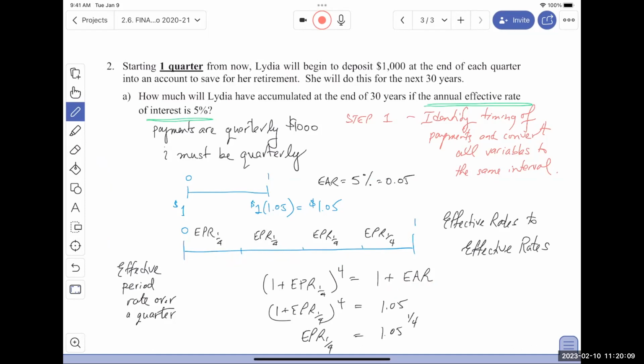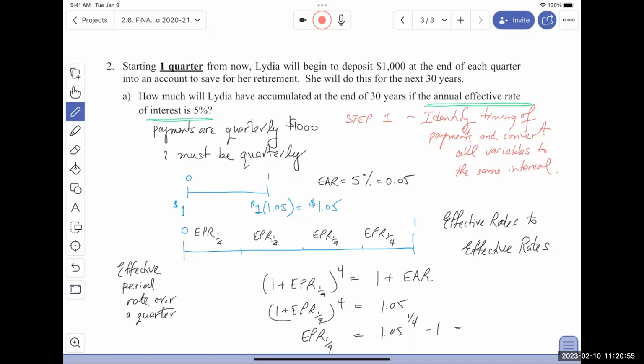You're going to partition the 5% into 4 quarters in the exponents. You don't divide. Okay, so it's not going to be the $1,000. It's not going to be $4,000 or what, I don't know what, $4,000 a year. That's not what we're going to deal with. It gets affected by the fact that we're compounding. Okay. It's going to be slightly different. If you just want to talk about approximations, yeah, it's about $4,000 a year, but in fact, it's going to be a different number. So this is the effective quarterly rate.